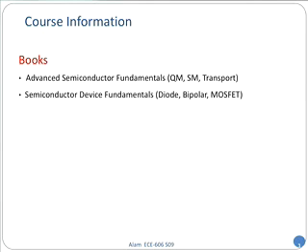Now, in the first 5 weeks, you'll see we'll go through a lot of things. But at the end, we'll encapsulate it into only a very few concepts, 3 or 4 concepts. And that encapsulation would allow us to then explore such complicated devices, the diode, bipolar, and MOSFET, in a very simple way. And that is the essence of these 2 books.